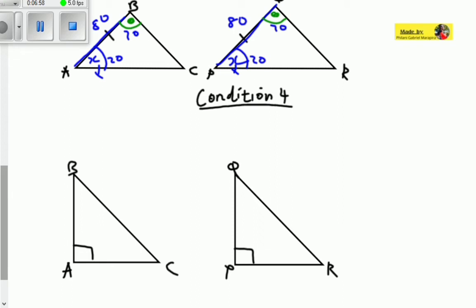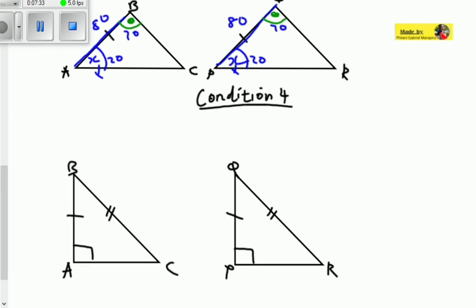So here, if this side, which is the vertical side of one triangle, is equal to the vertical side of the other triangle, that contributes to congruency. And then the second thing is if this side, which is the hypotenuse, is also equal to the hypotenuse of the other triangle, that also contributes to proving the congruency of two right angle triangles. So here, remember that we said we need three things. Well, I'm not going to say that AC is equal to PR, not at all.